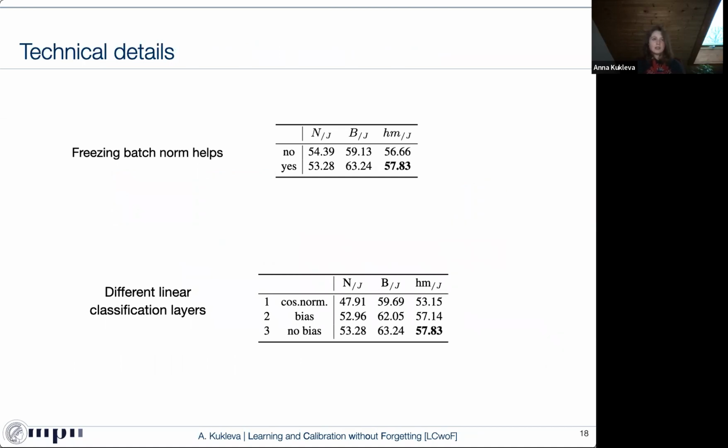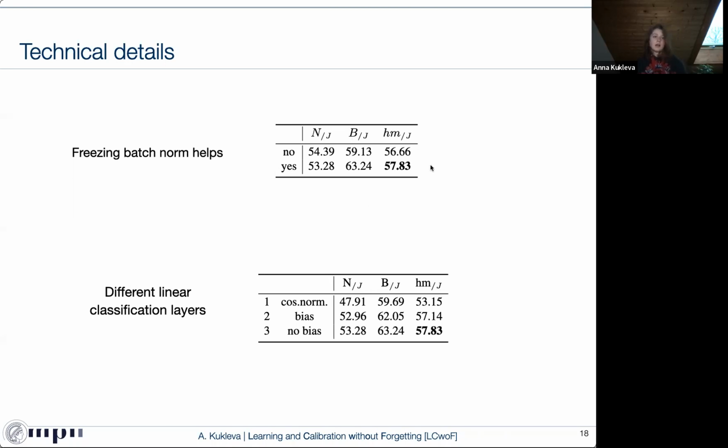Some technical details which I found interesting, and which are also written in some papers from time to time: when you have transfer learning, you have some pre-trained model and then another set of, in this case, novel classes. It works much better if you freeze batch norm, even within the same dataset, because it was the same dataset, mini ImageNet, with base classes and novel classes just being different classes from the same dataset. But still, freezing batch norm from the base classes helps, and we show it also here.